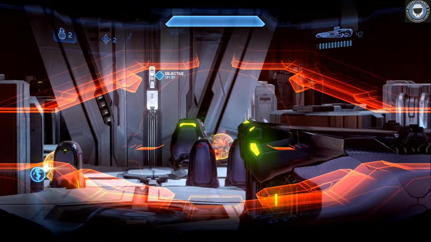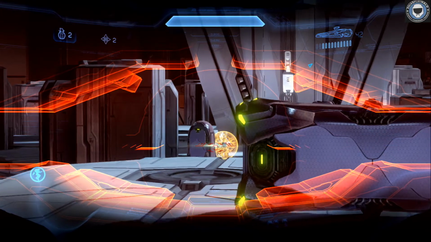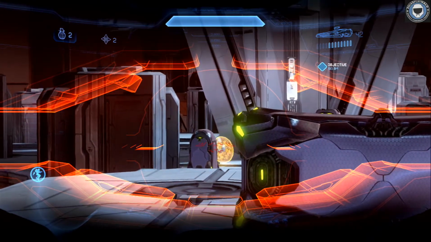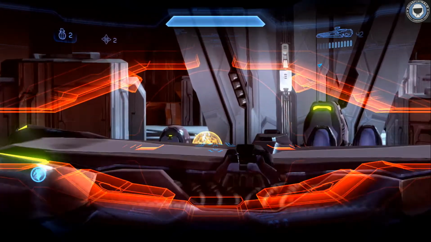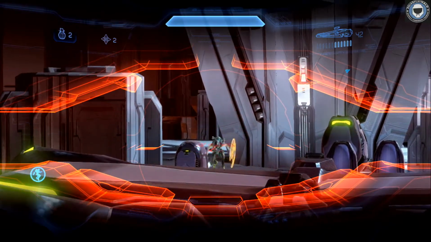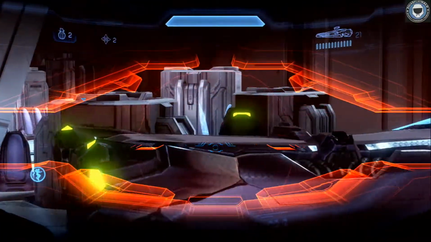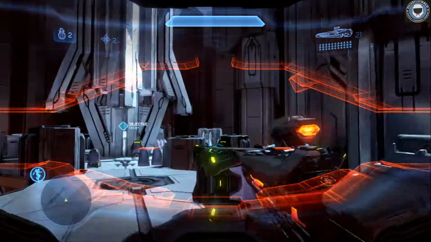And again, there we go, got one. Sometimes they'll walk their way up the ramp towards you. If that's the case, just throw a grenade at them. See, it does knock them back a bit. Alright, I think I got a couple of grunts and maybe one more shielded jackal. There's a grunt.